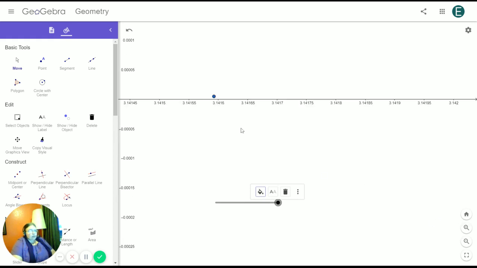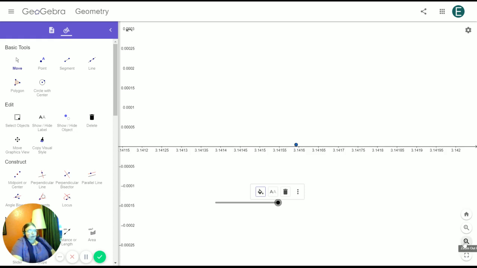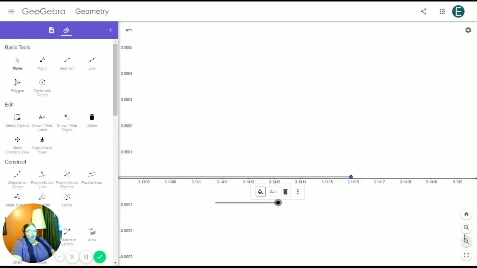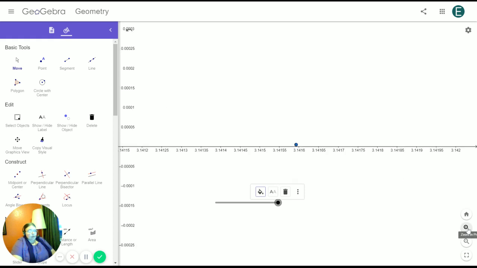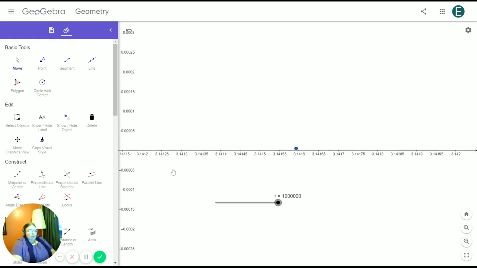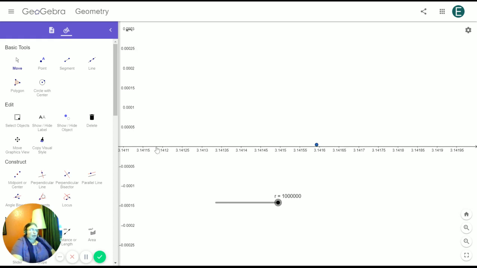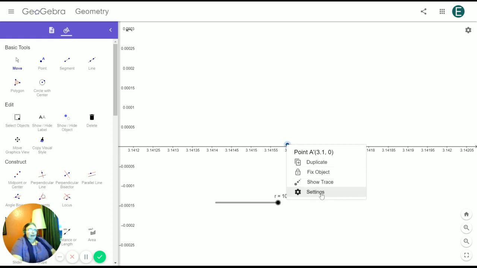Uh-oh. Something just disappeared. Well, it looks like we may have found a limit, folks, to what GeoGebra can cope with. So apparently out here in the Y values in the 100,000ths, GeoGebra doesn't always quite cope correctly. So let's see what we can do about that.